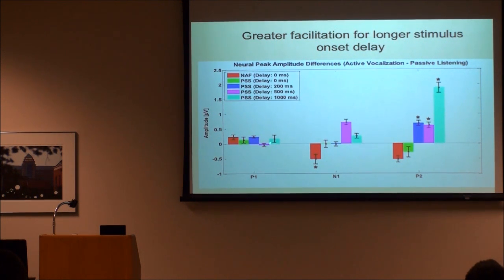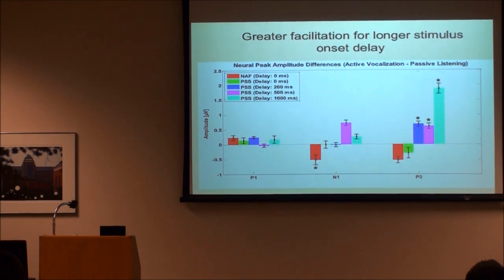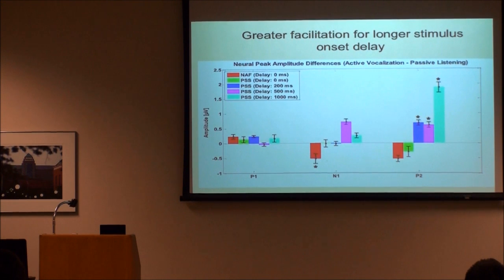And then the same results are graphed here. This shows the P1 response, P100, N100 and P200. And the colors, red and yellow, 0 delay. For the most part, they're about the same. But when we go out to 200, 500, or 1,000, we can see that there's quite a bit of enlargement in these evoked potentials for the longer delays. So there's quite a lot going on between 0 and 200 milliseconds, which then progresses.